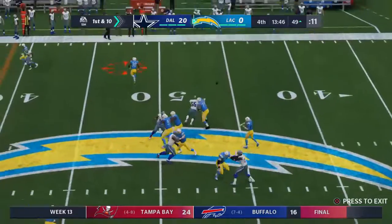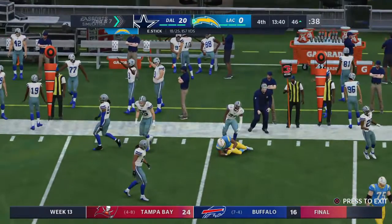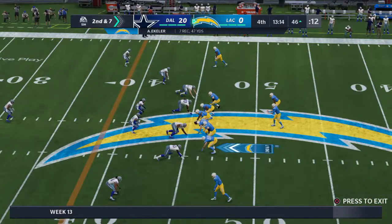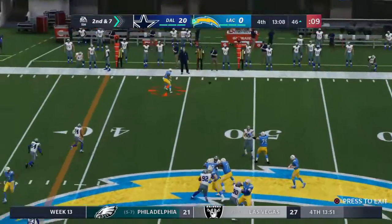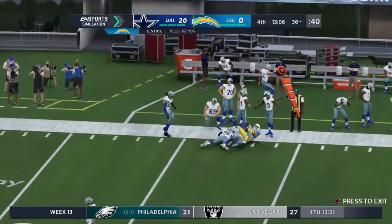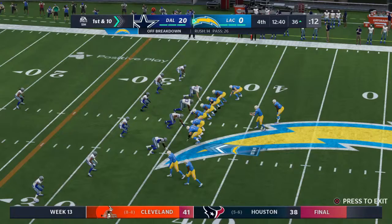But they certainly had success throughout this contest getting him the ball in the passing game, and there he picks up another 1st down. Whatever they saw going into this one, they've been able to capitalize on it, and no adjustment has been made to take it away. Looking to throw again on 2nd down. Stick. He'll get this to Eckler. And he's going to be out of bounds, but not before he takes it inside the 40. It's a 1st down on a gain of 10.